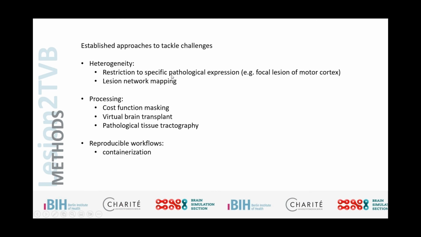Another approach is to rather look at the network aspect, really ignore or not pay too much attention to the actual location of the lesion, but rather look at how this is integrated into the larger network of those tracts, based on a normalized connectivity matrix, for example, just to tackle these different and various patterns in the actual disease manifestation. Which is not too relevant for us. For us, the main part is to look at the processing of the data. So how can we process the data that we have in a way that it is still robust and accurate?